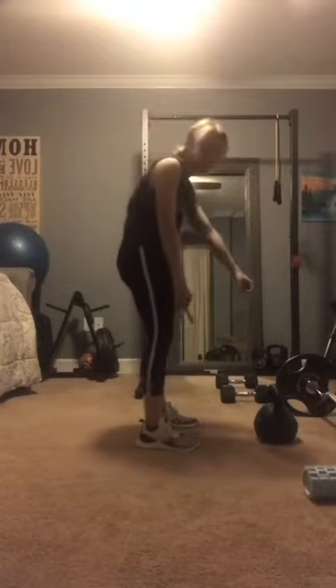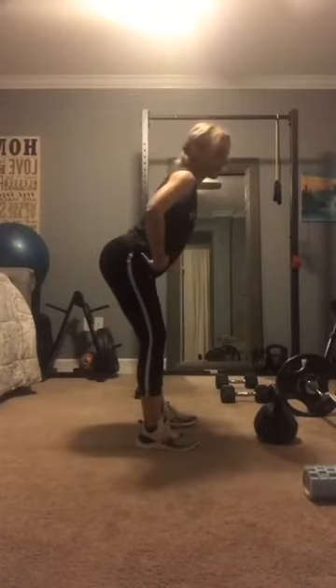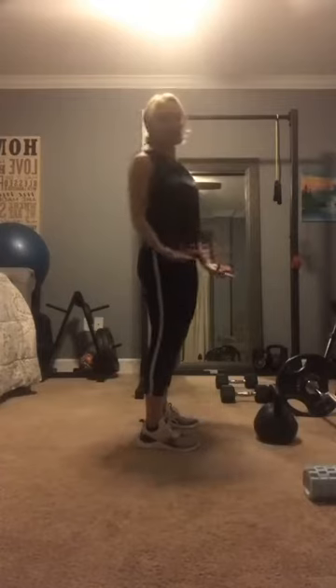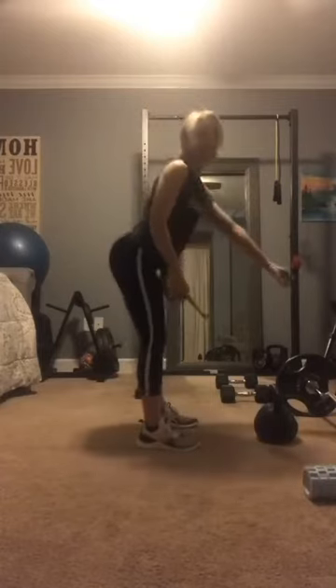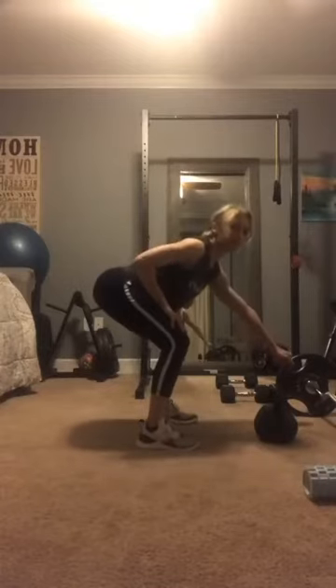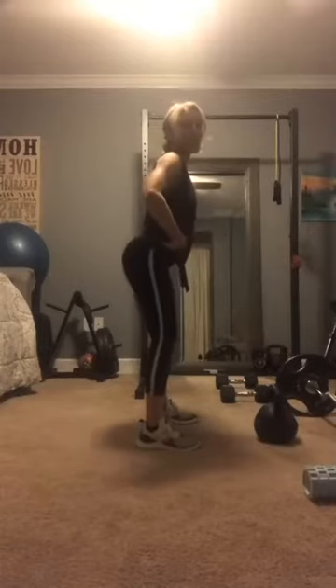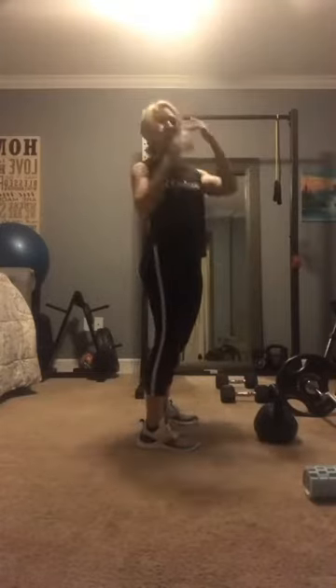Say you're loading the dishwasher — you don't want to be doing this. You want to push your hips back. The more you do this, the more you won't need to think about it anymore and you'll just start going into the dishwasher like that. Say you have to get to a lower cabinet — you're going to hinge first and then bend down. Because if you bend down without the hinge, you're going to do that rounding and that's where the back pain happens.